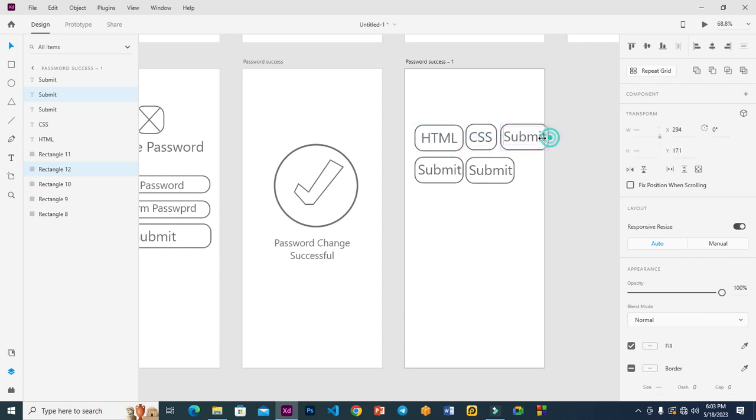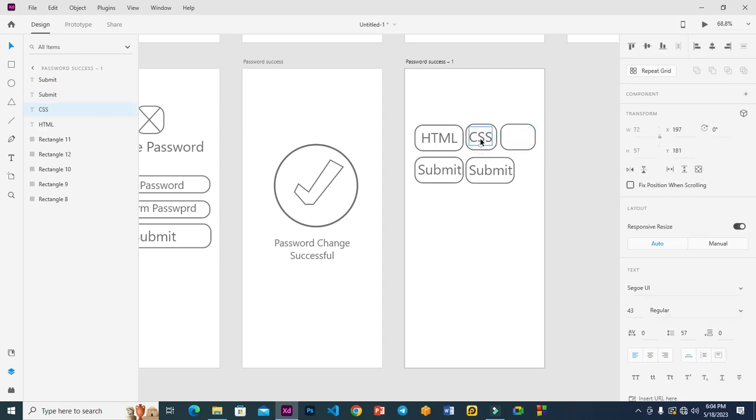We can have UI, UX inside of that. Okay, UI.